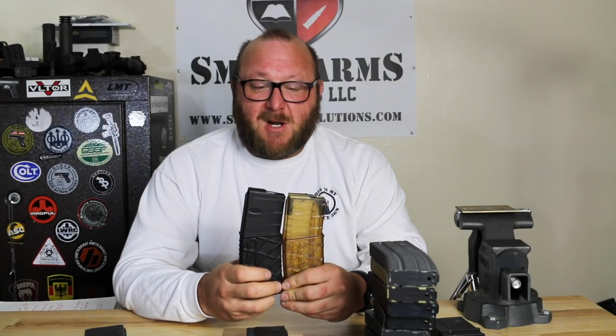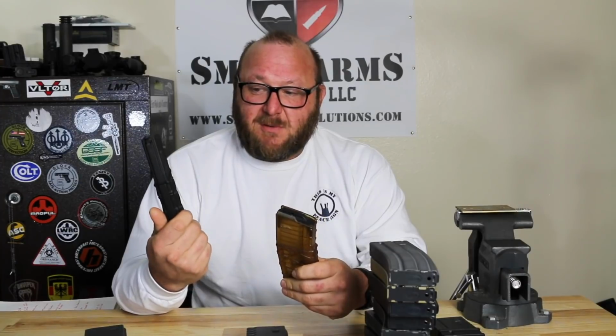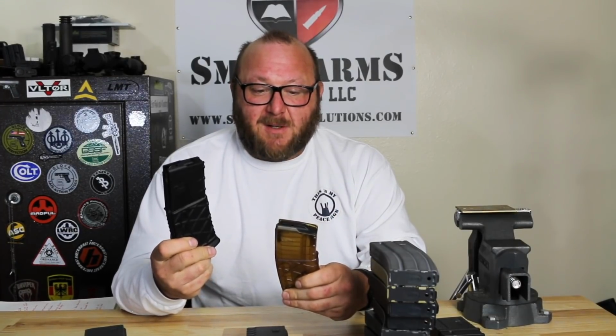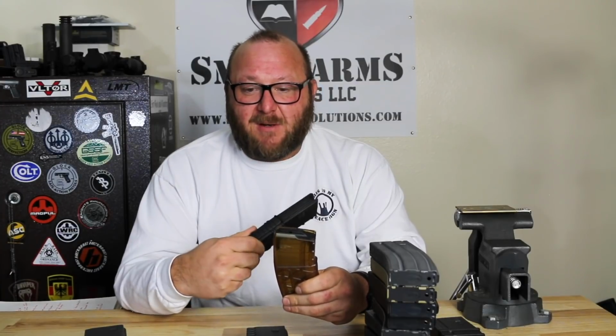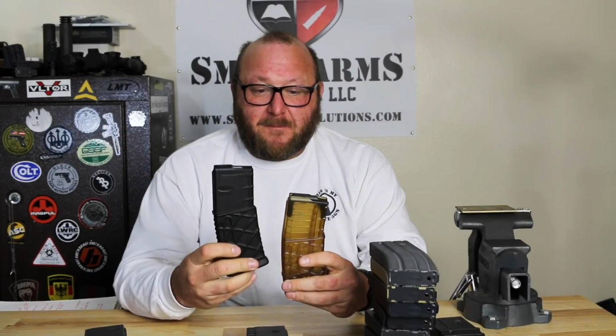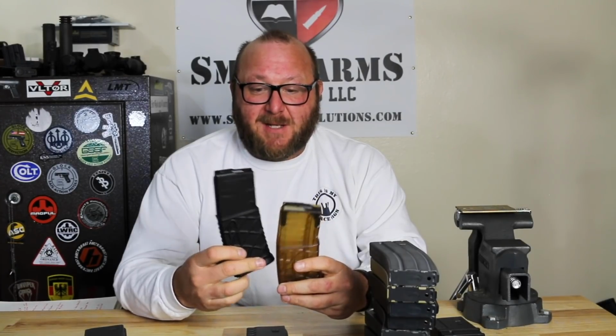If you don't mind having spare range magazines where you can put stuff that you wouldn't use for real world, I guess they're okay, where you're not going to really be risking anything. But I tend not to like to keep things around here that I can't trust, and I know I can't trust these. So a big thumbs down for the MSAR magazines.